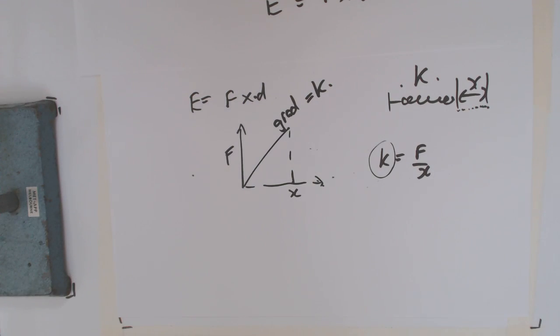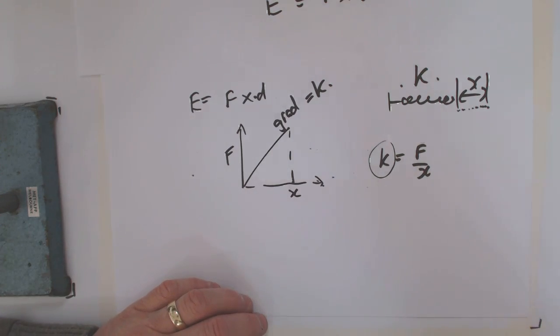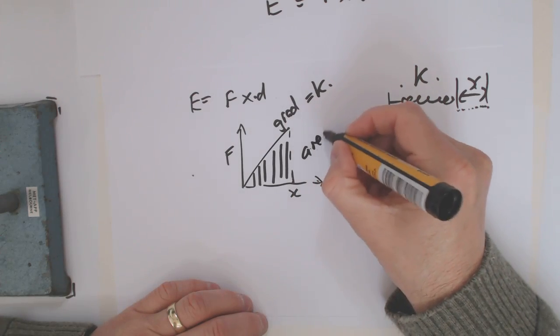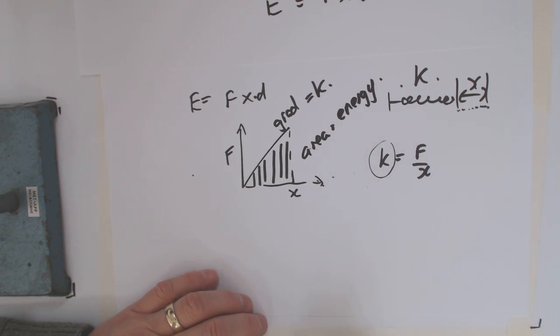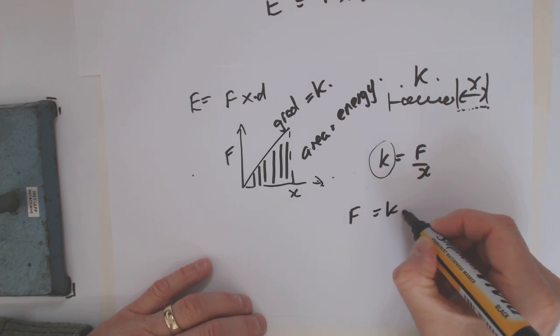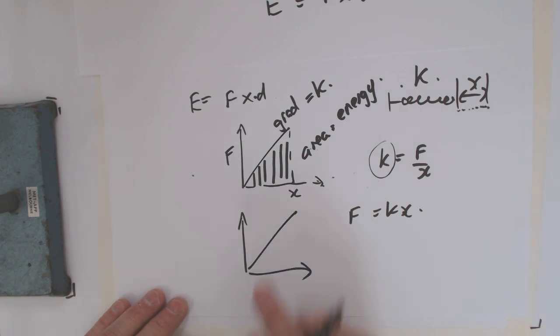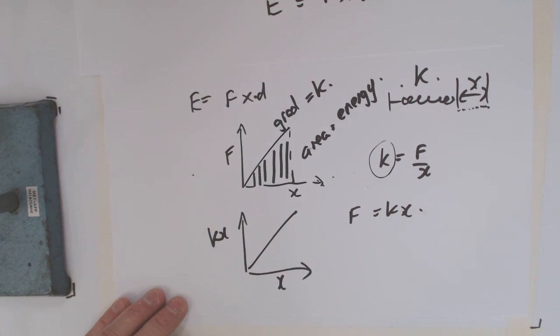All right? And as we stretch a spring, we want to know, again, the force times the distance. Now this is the force, and this is the distance. So the area under this graph must be the energy. The area equals the energy. Now, the force is changing the whole way, but we know a formula for the force. The force is equal to Kx. So we can actually write that little graph like this. We know the gradient's K, we know the force is Kx, and we know the displacement is x.